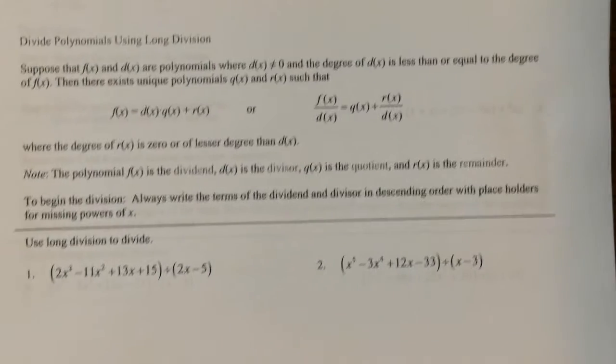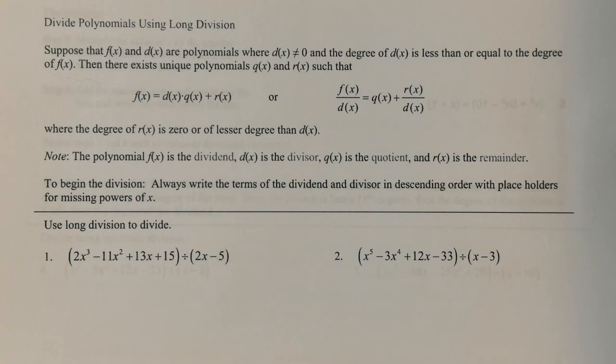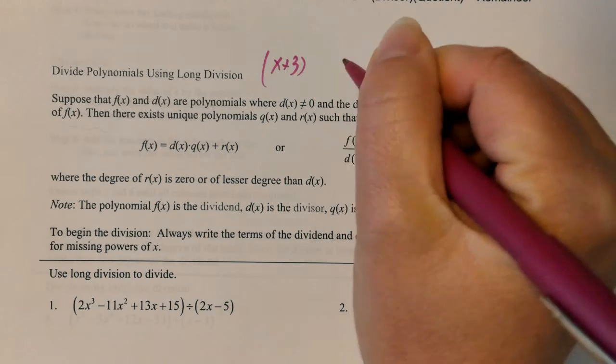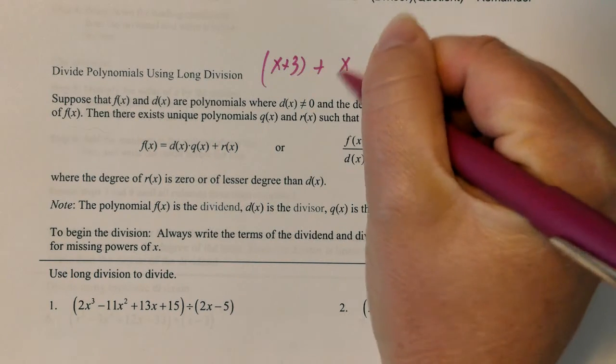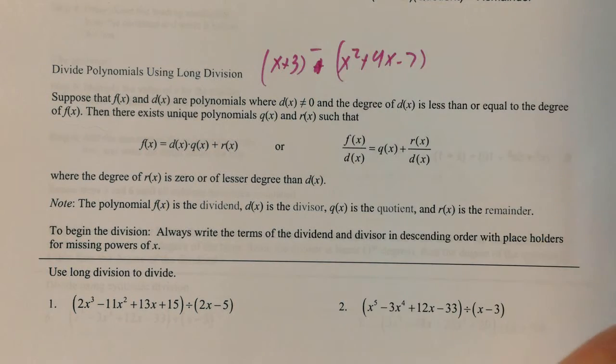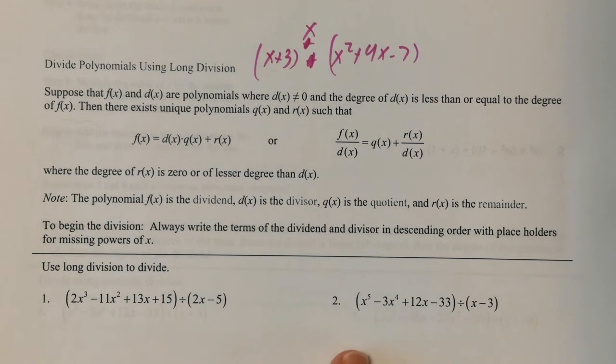Okay? Now, thank you for that stroll down memory lane from elementary school. Who cares? Why are we doing that? Well, because the same thing can happen with polynomials. If you think back to earlier in the course, we took polynomials like x plus 3, and we would add them to x squared plus 4x minus 7. Or we would subtract them, or we would multiply them using FOIL. But we never did division, and we intentionally skipped that so that we could talk about it now.